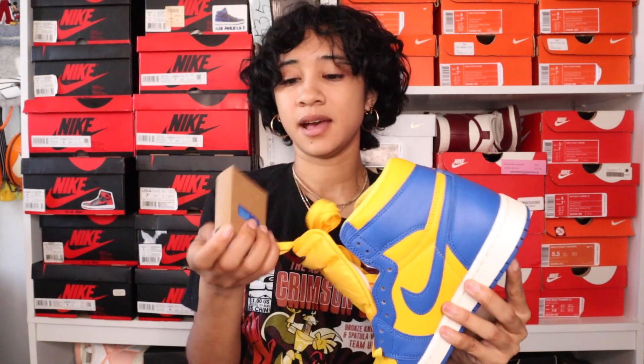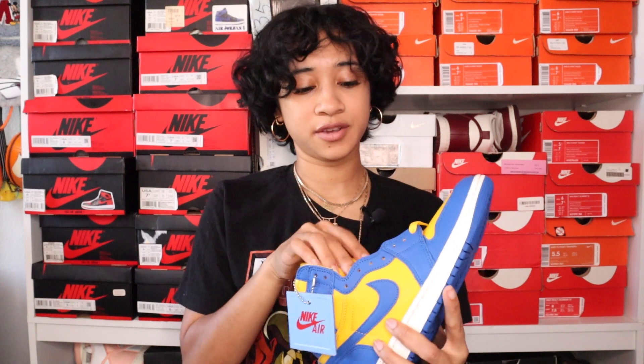I love the color on them. The yellow is like my thing — I'm a Steelers girl, I'm a Hufflepuff, yellow and me are always drawn together. I was born in November so my birthstone is topaz, which is yellow, so yellow just seeks me out. Oh, and it comes with extra blue laces. Shout out to Jordan Brand for doing another amazing women's exclusive shoe.